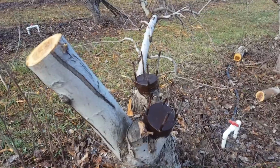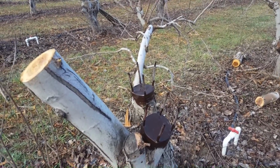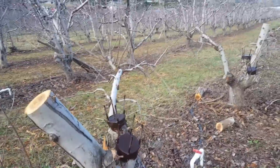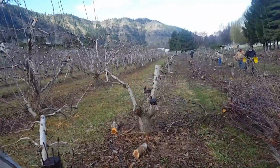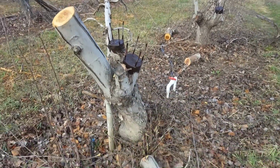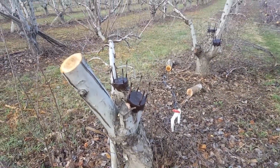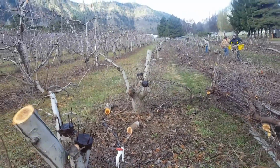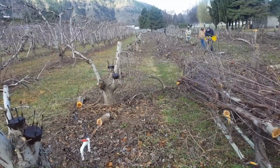So we're going to put these grafts on, and in about 3 years you'll start producing Gala apples on these stumps instead of Cameo apples. And the advantage of grafting, that's the first thing, is to change to a more profitable variety. But also, when you've got this established root system, there's so much power in those roots that we could probably be 3 years ahead of planting a new tree and then waiting for it to come into production.